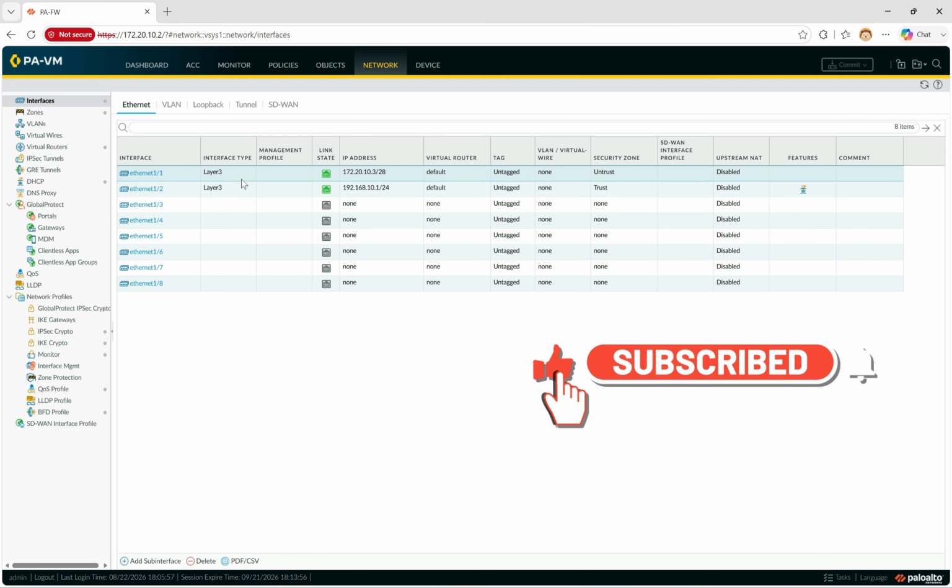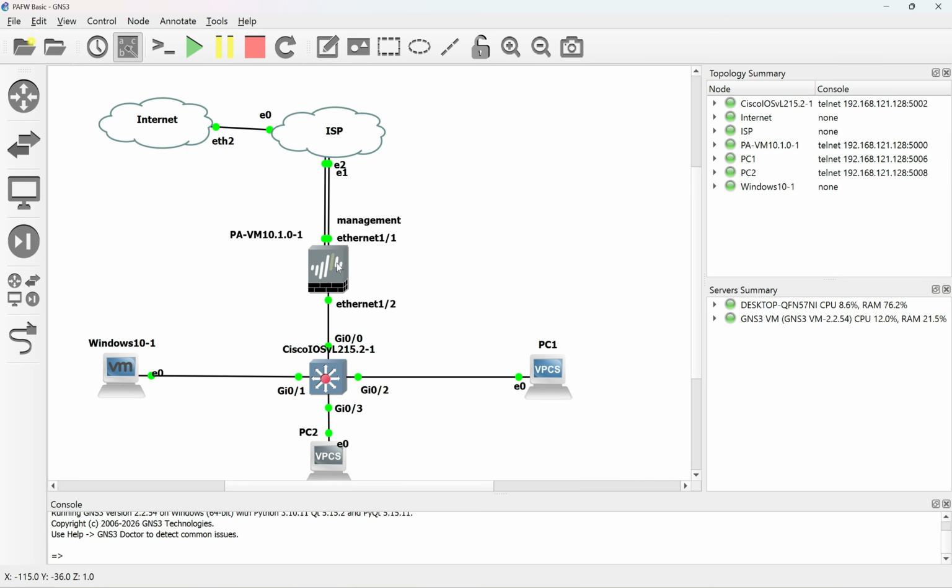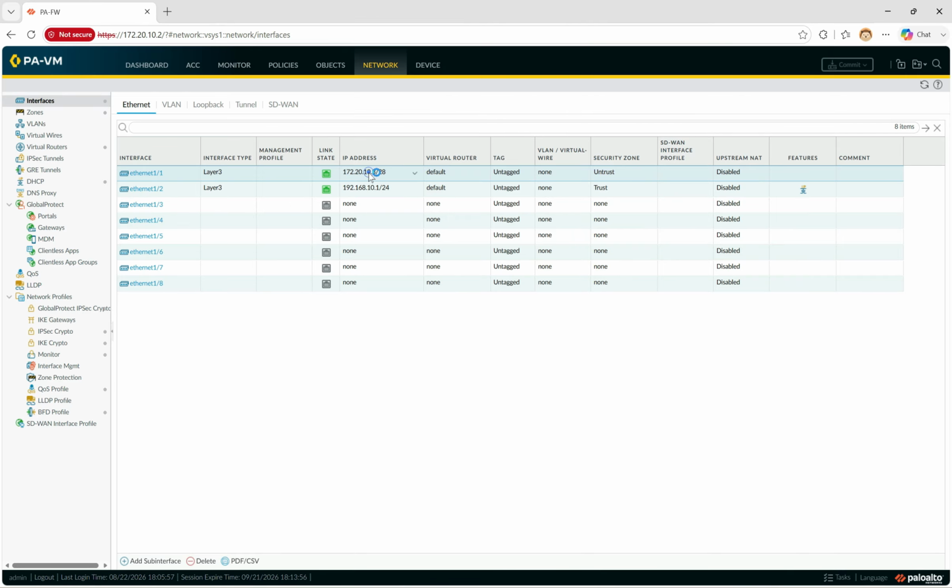As you notice, I also connect to the same network as the management network, because I connect to this ISP router, my home router, using the same network. That's why you can see that my WAN IP is 10.3 and my management IP is 10.2.